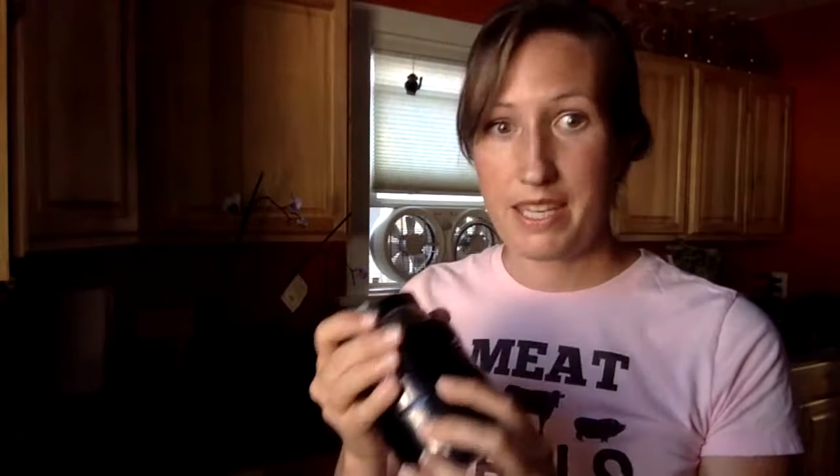This thermos I think is 16 ounces, still going strong. They've come down in price — I think I paid $30 for it. Meat and hot stock in a thermos is great: shredded meat with tallow. 16 ounces is a lot of food — you can fill it halfway with meat and pour stock on top so it's not all dry. Meatballs in stock in the thermos is also really good. I like to do a little bit of lamb, a little bit of pork, and usually elk — we have lots of elk.